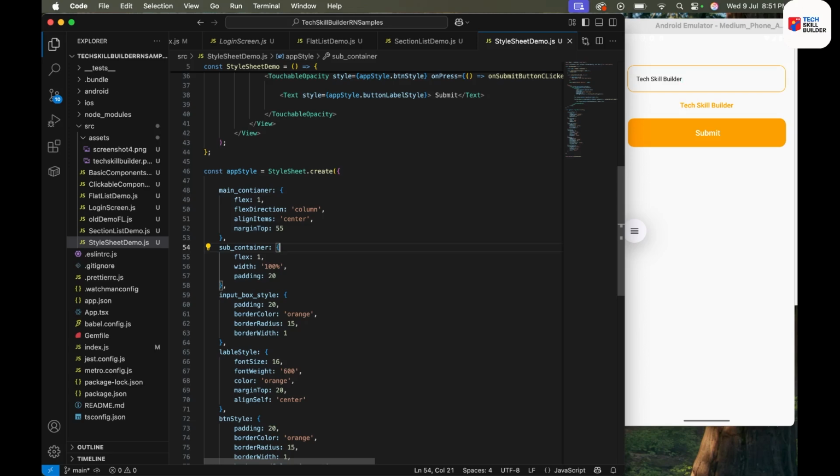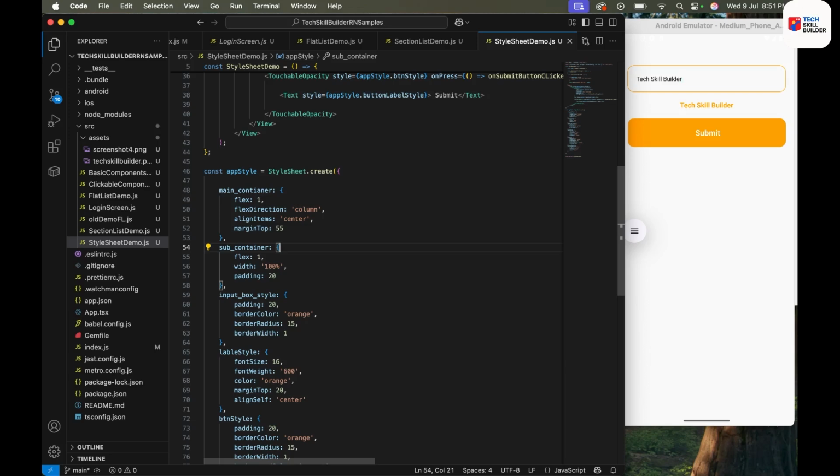So we have seen we can write inline CSS also, right? And output was the same, but what is the benefit of this? It will organize the code properly.